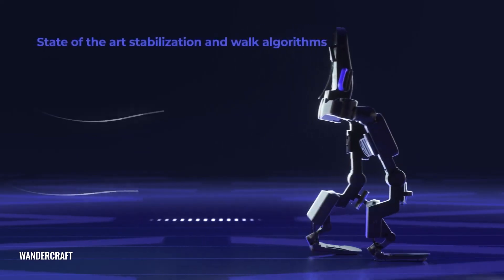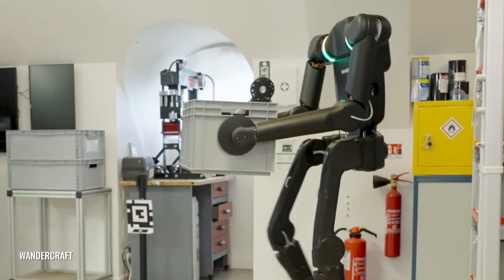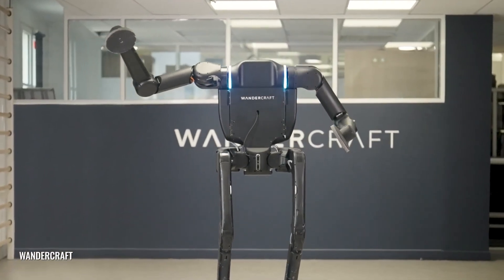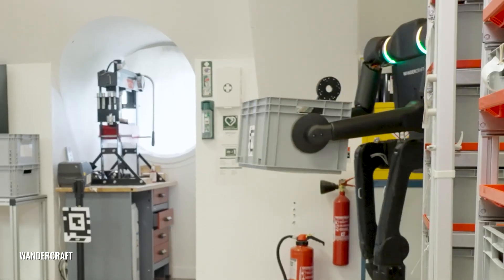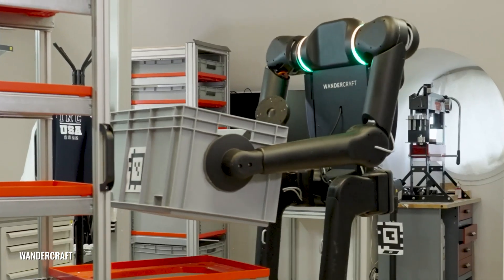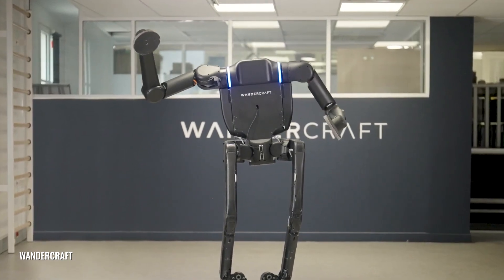Calvin 40 operates autonomously, responding to voice commands and making real-time decisions within its programming. Although real-world demonstrations are still pending, the robot shows promise in pushing intelligent robotics forward. Its vision system, unusually placed at the centre of its body, provides a stable, unobstructed field of view, ideal for industrial environments. Combined with day and night cameras and the absence of costly LIDAR systems, it can effectively navigate and identify objects. The robot's feet are equipped with four sensors for balance and mobility, and it has walked over 1 million steps in testing. LED indicators display its status, enhancing safety during human interaction.